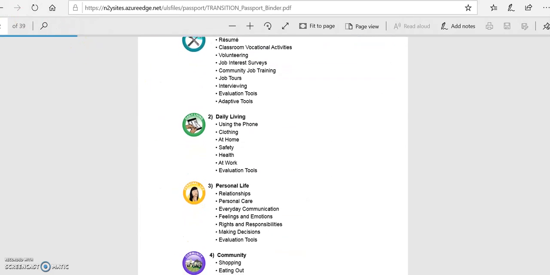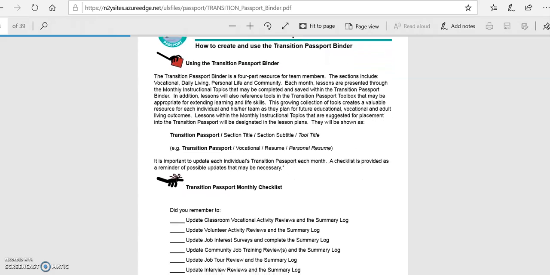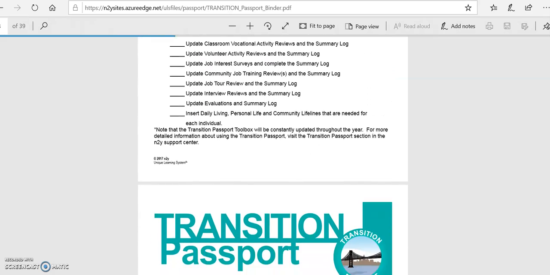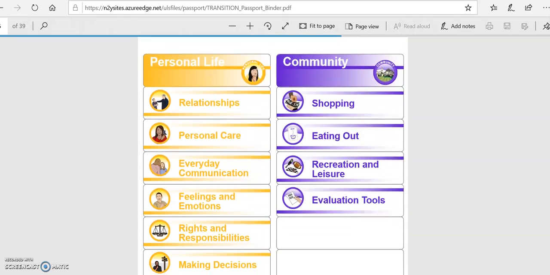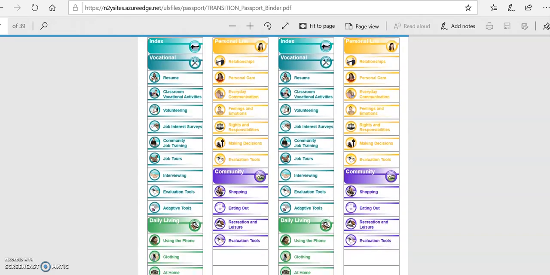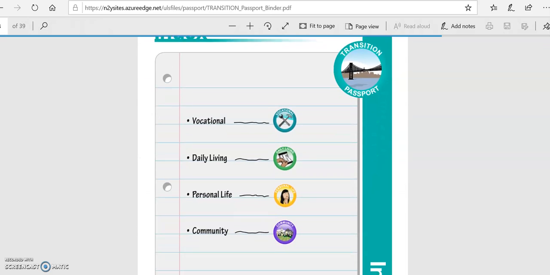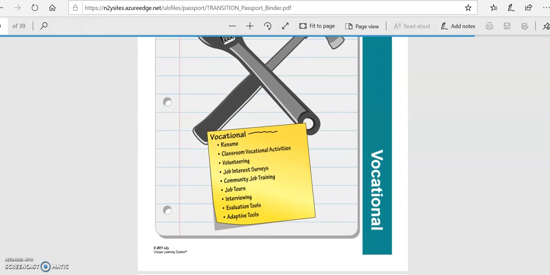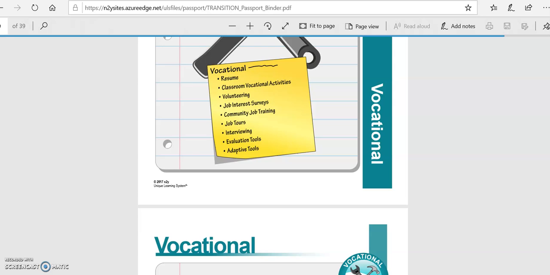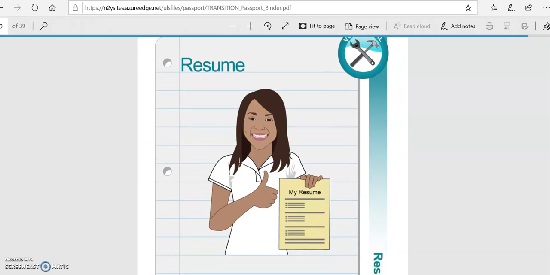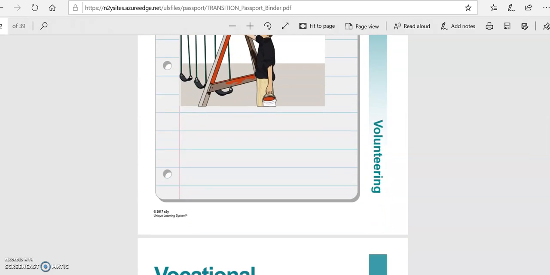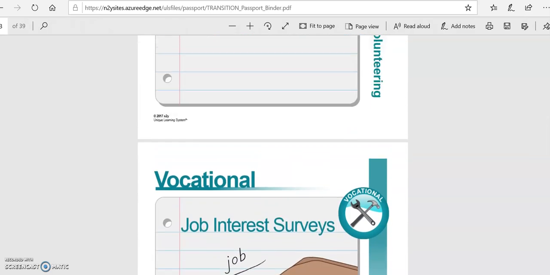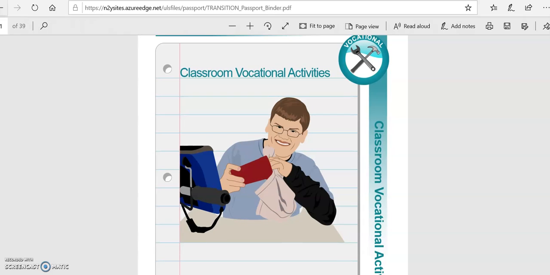There it is. Okay. So it gives you lots and lots of transitional activities. Again, this is a binder. You've got tabs that you can include into your binder. How to write a resume and things like that. So anything that you want to add, this is more of your high school, but certainly you can do it in elementary or even middle school.